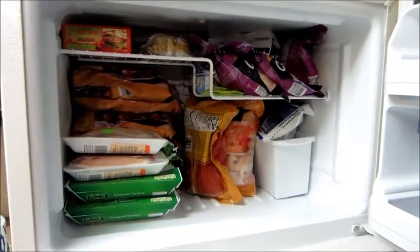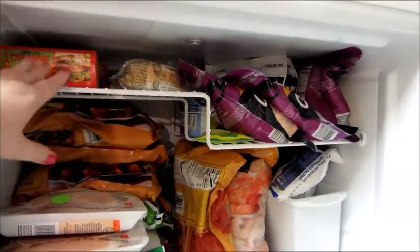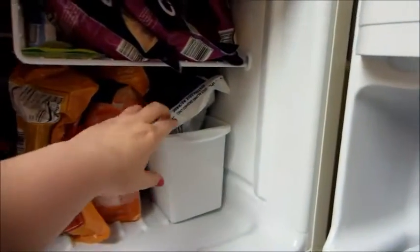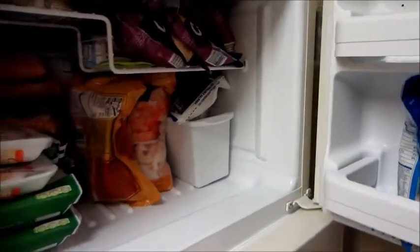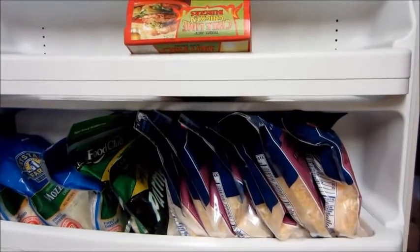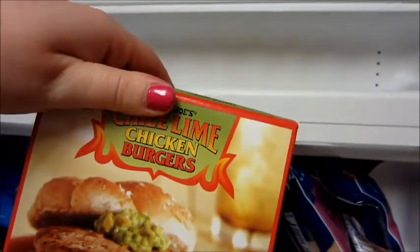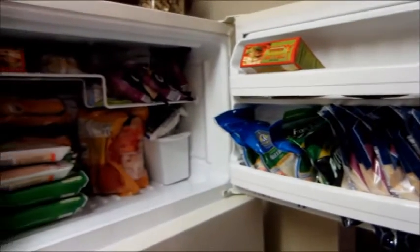So here's a quick look at the before tour of my freezer. My freezer came with this rack that I'm going to try to pull out, and this is just currently everything that's in the freezer. This is an ice bucket thing that I don't think I'll be using. Over to the right-hand side, this is all of my grated cheese — I just buy it when it's on sale and freeze it because it's just so much easier that way. And then I have a random Trader Joe's chili lime chicken burgers right here. So that is the before tour.